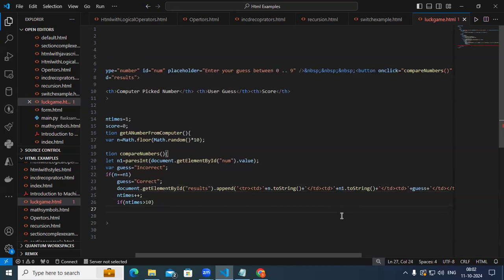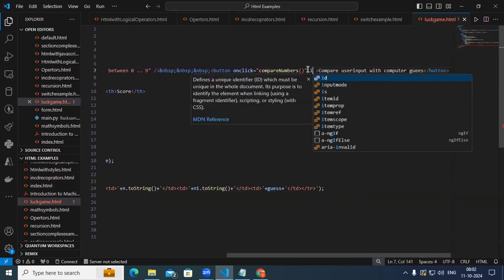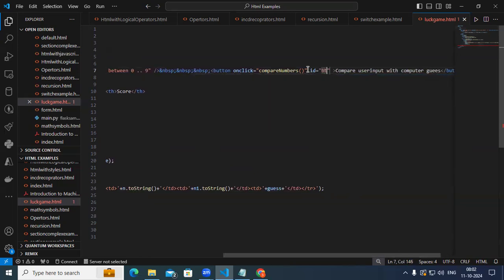Which button do you need to disable? The button you have here has to be disabled. We don't have an ID for the button, so put the ID: id equal to btn. Since you have only one button, you can put btn.